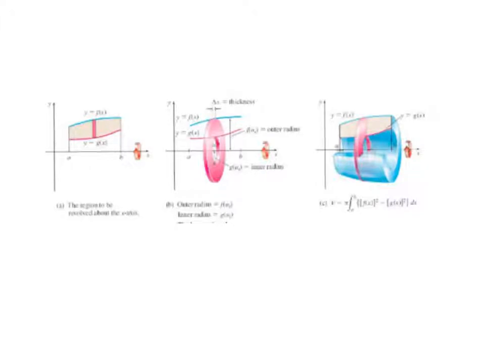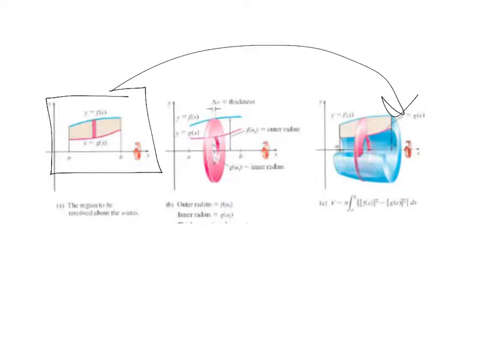And then here's another picture that I pulled from your textbook. So if you have your region here, right? That's the original region. And then as it rotates down, as we get over here, it's making this kind of weird cylinder type thing with a hole in the middle. And that's why we're using our big R squared, our little r squared. And it's talking about in the middle, we need this thickness, right? And think about the do now when we found the area. We did the outer area minus the inner area. And that's really the idea here.